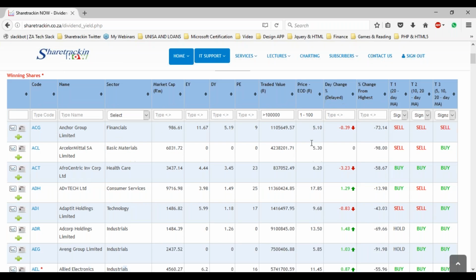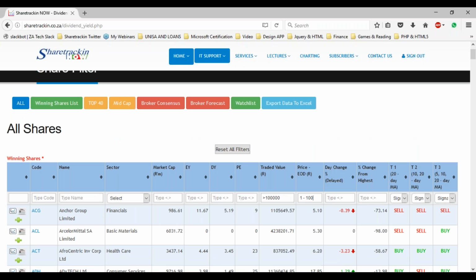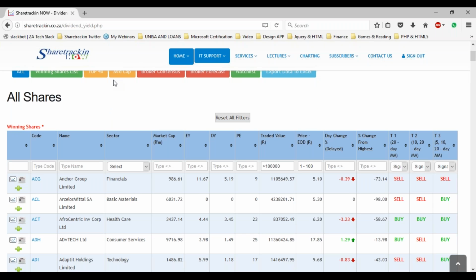The third thing that you might want to look at is market capitalization. I know a lot of you only want to focus on high quality blue chip shares. You probably want to look at the mid caps and the top 40. So that's a filter that we've provided to you. You'll see you've got the top 40 shares and the mid cap stocks. Between these two tabs, you'll see this button over here, the top 40 and the mid caps. That is the top 100 companies based upon market capitalization. That will then be displayed to you. You can just simply click on those buttons and it will take you to the relevant page for those of you that only want to focus on high quality stocks.